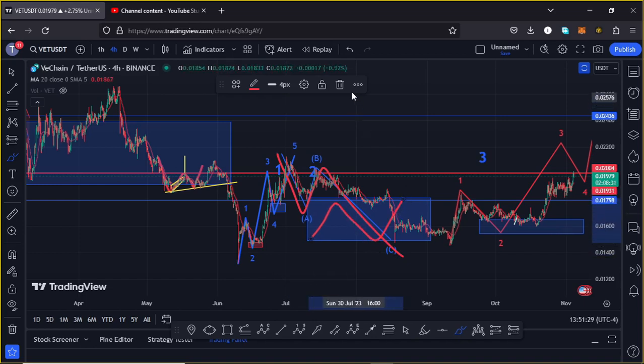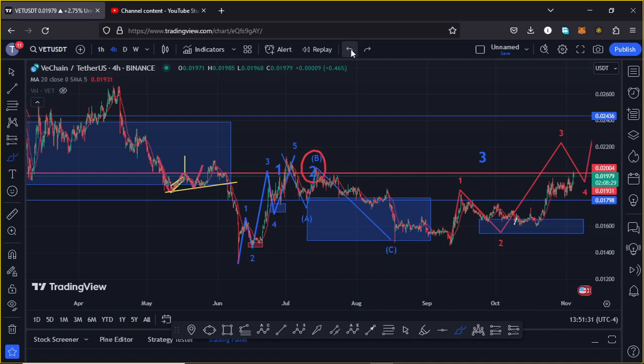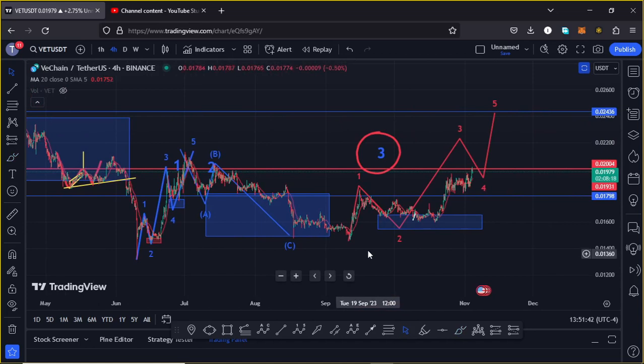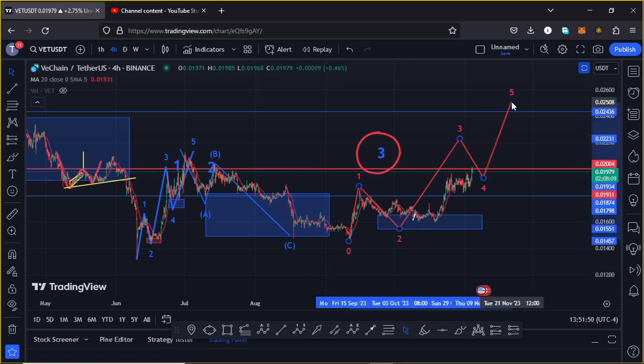We fully maximized the target area, saw a reaction off it, and started this move to the upside in what I'm terming as the formation of this wave 3. And because of the impulsiveness in the formation of that wave 3, I'm also expecting to see a micro Elliott wave count play out within the wave 3, expecting the wave 5 to give us a high in the formation of that wave 3 to the upper side.